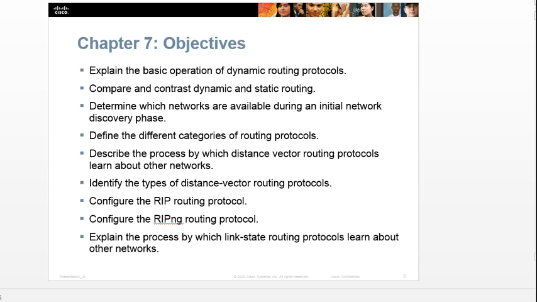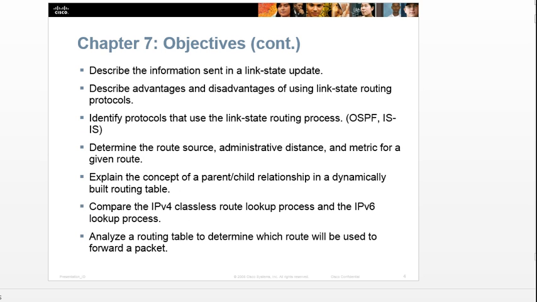And we'll talk about link state routing protocols and how they learn other networks. We'll also talk about a link state update and why it's important that those take place. We'll also talk about the advantages and disadvantages of those. And then we'll talk about link state protocols like OSPF and ISIS, which are the protocols that routers use to actually communicate with each other.